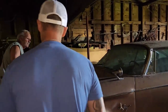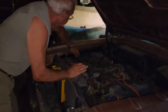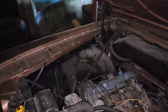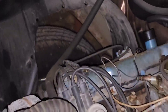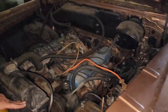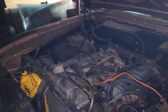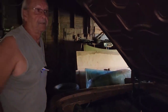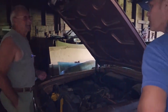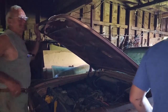and it's not a sure way to tell because somebody could put different fenders. But see, it's got the cutouts. The inner fender for a cross ram has cutouts. It'd be hard to duplicate because you'd have to have all them holes for the screws. So I bought the car as a cross ram car, and Marty tried to tell me that somebody made it into a cross ram car. So he took the numbers off it and got a guy in Maryland to run it. And it is a cross ram car. Dad was right.